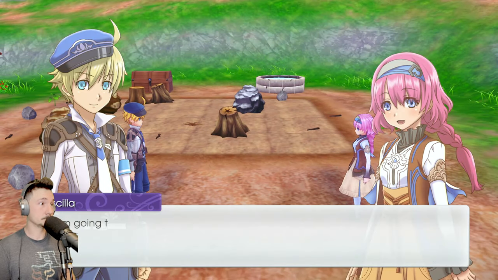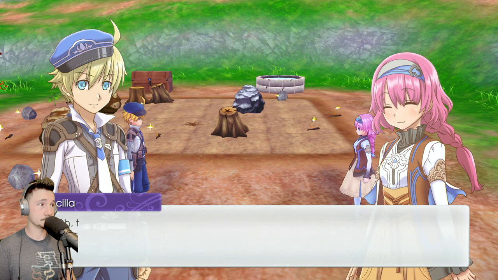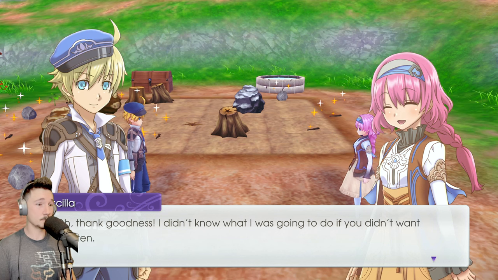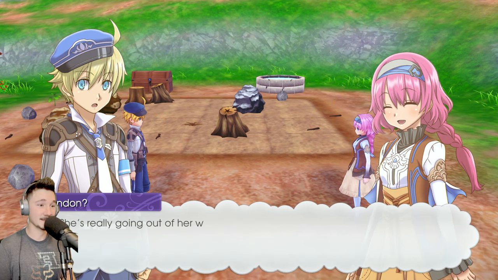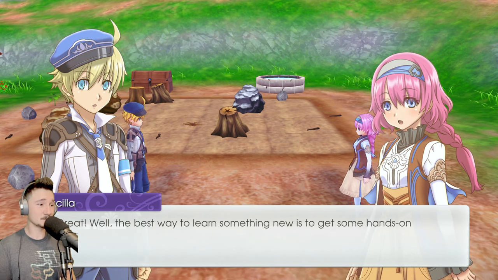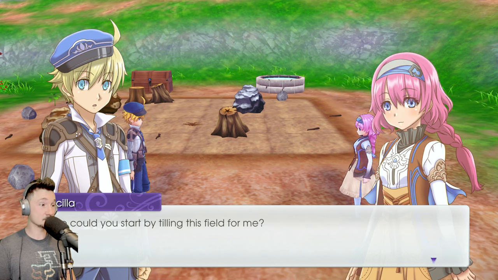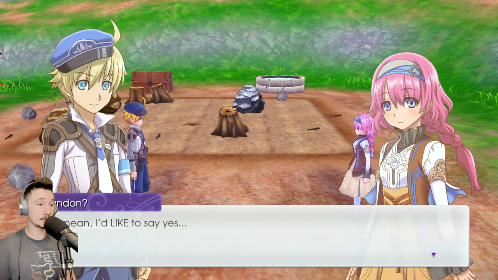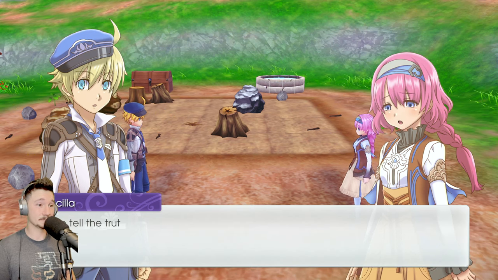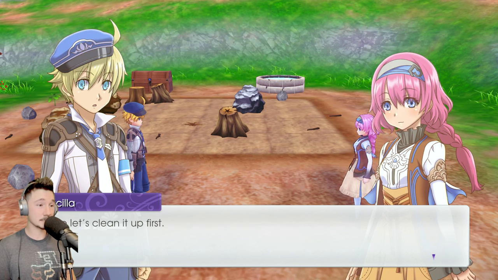This is the field. I'm going to explain how farming works now, okay? Sure. Oh, thank goodness. I didn't know what I was going to do if you didn't want to listen. She's really going out of her way to help me. Great. Well, the best way to learn something is to get some hands-on experience. So could you start by tilling this field for me? Sure. I mean, I'd like to say yes, but this place seems like it's in pretty bad shape. To tell the truth, nobody's worked this field for ages. So let's clean it up first.